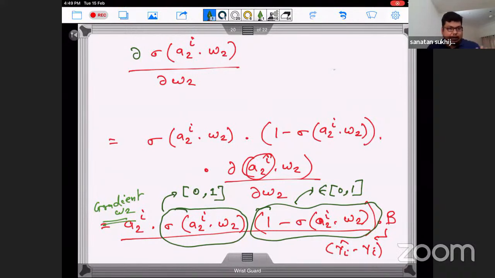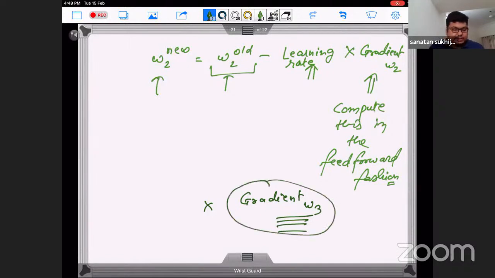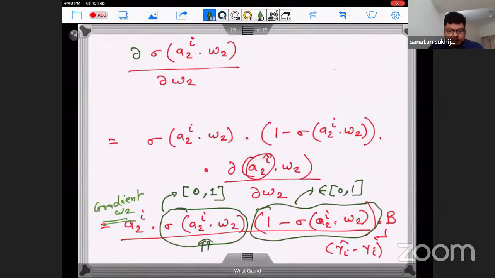Now, hear me out. Look at the gradient weight update equations. Let's say you're trying to do the gradient weight update for, say, W3. Can you think what is going to happen if you have a large number of sigmoid multiplications in the gradient weight updates?